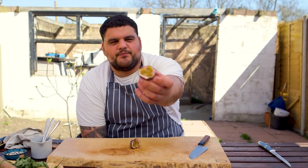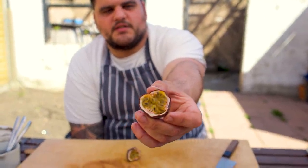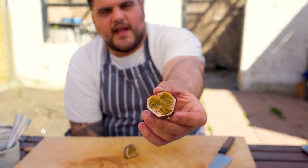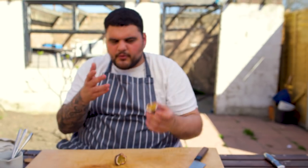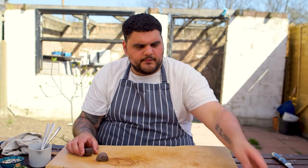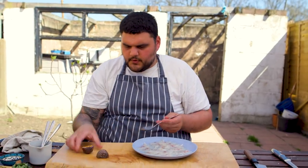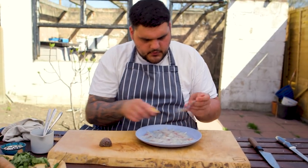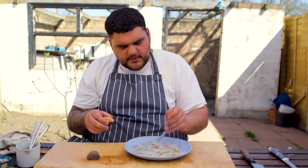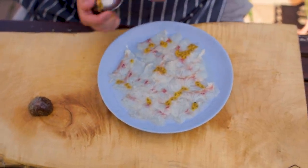So in here you've got a whole load of beautiful jammy little seeds. Again, this is acidity and sweetness. It's already flavors that we've built in our carpaccio. Take a little spoon. And just blob them about the place. Look a little bit like tadpoles. But in the nicest way possible.